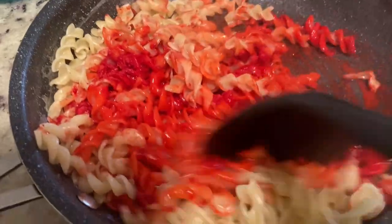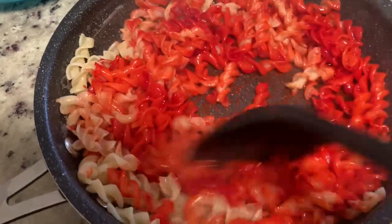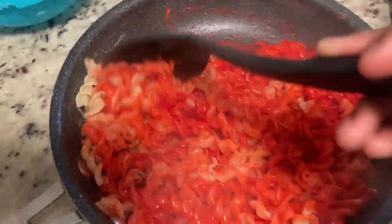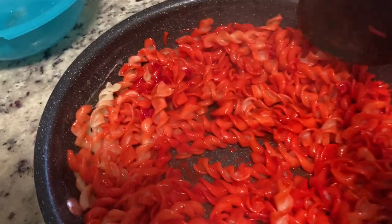I need another mixing. Come on, guys. It actually smells really good. Hey, I'm gonna mix it. Okay. I'm mixing up the noodles. I thought you were supposed to put it. It don't matter how you do it. I want to do this. But you can't just put this in there without putting anything over it.